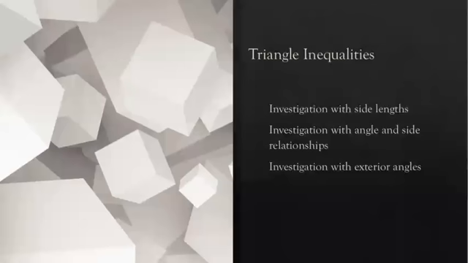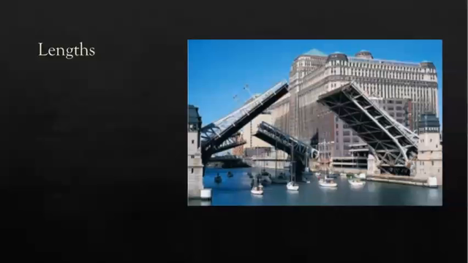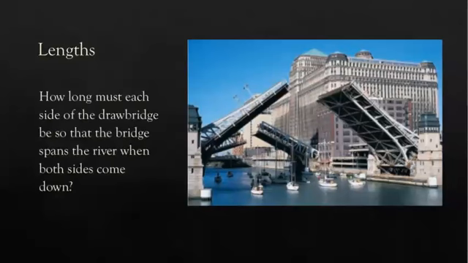Today we're going to talk about triangle inequalities. We'll have an investigation with side lengths, an investigation with angle and side relationships, and an investigation with exterior angles. First, let's talk about lengths. How long must each side of the drawbridge be so that the bridge spans the river when both sides come down?